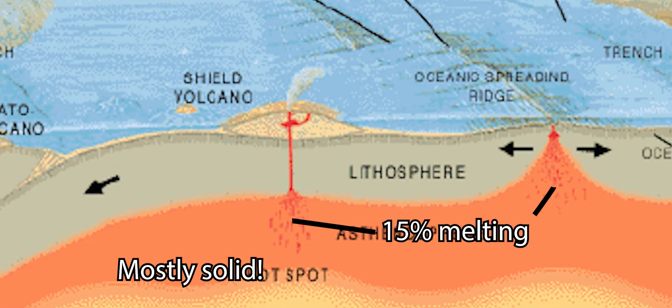When we compare basaltic and mantle rocks, we see that they are related but a bit different. Mantle rocks are ultramafic, which sounds like a dragon ball villain, but actually it just means that these rocks are very rich in iron and magnesium compared to regular mafic rocks. The difference in chemistry tells us that you need to melt around 15 percent of the mantle to produce a basaltic magma.